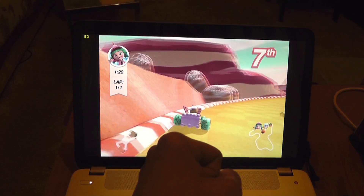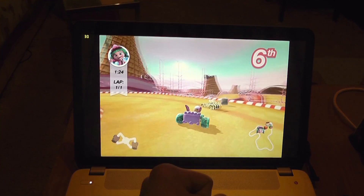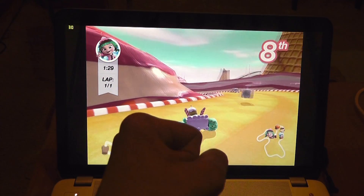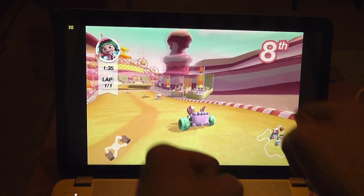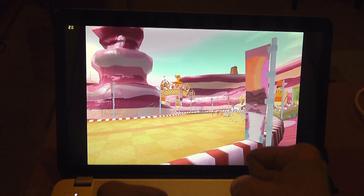When you do get a power-up, like a projectile, quite cleverly you do a punching motion and it fires at your opponent. Again that is really quite nifty, but the good things are few and far between. When it works it's quite nice, but after one match your arms get really quite tired and then you'll just want to play with physical controls, as it would be far less frustrating and more enjoyable. So yeah, this game is not really that impressive.